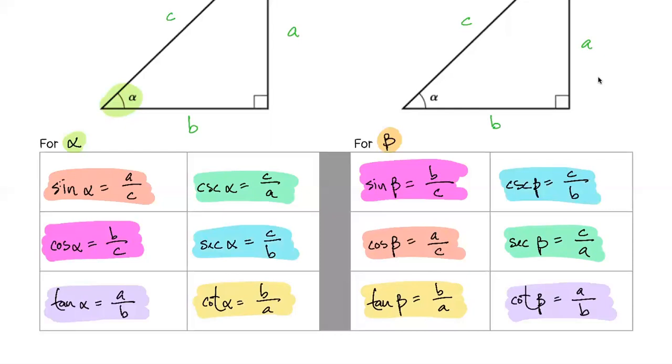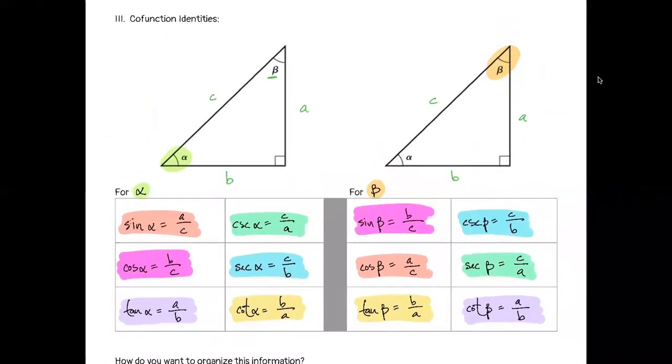All right. So one of the prompts for the math and writing assignment was to take a look at proofs, different types of proofs. And I think sometimes when we think about proofs, we're like, it just seems so long and boring, or there's a lot of letters or notation that we don't really understand. But what we're building here is a very general case, because I didn't give you numbers for A, B, and C. I just gave you the idea of the side across from alpha, the side across from beta, the side across from the right angle. And we just called them A, B, and C. And we combine that with the idea of what sine, cosine, all that stuff means. And we were able to come up with a general theme, okay?